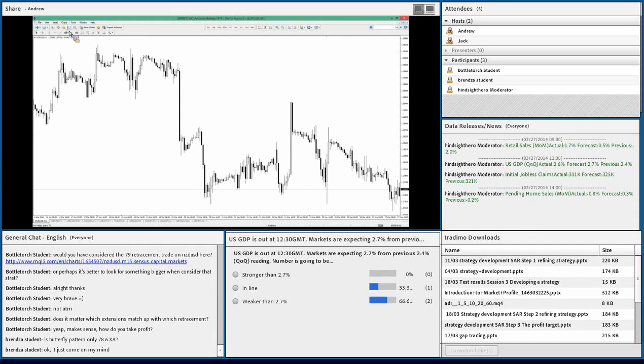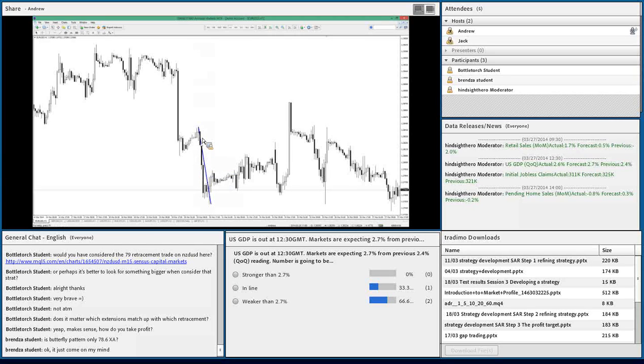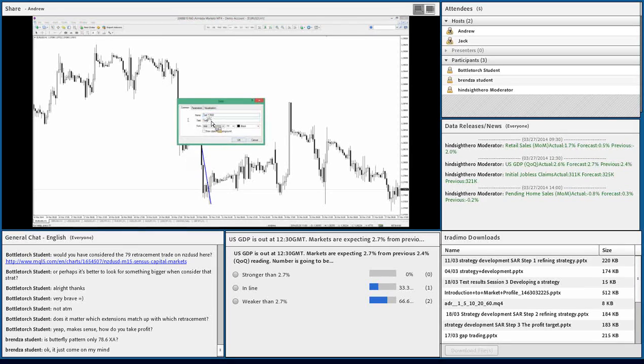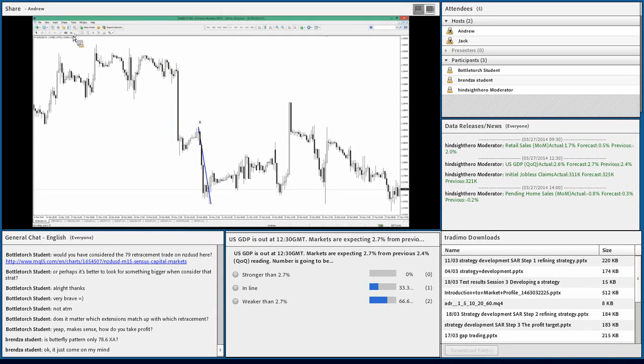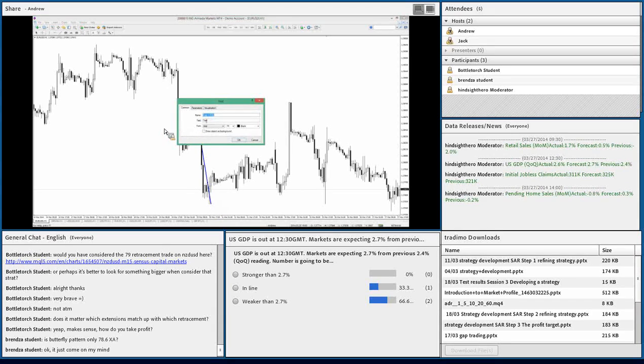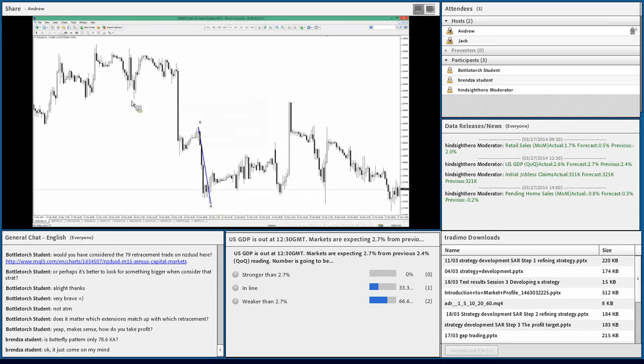Now, if we have a look at this move down, this swing here, from here to here, I just want to draw this in. I'll double check that this is actually the swing. Yeah, so this would be the initial swing. If you look at the candles here, look how long these candles are, okay? Very nice long candles. This would be my initial leg, okay? So if I label this, this would be point X. This would be point A. Okay, pretty straightforward. And once I've got those points, I would then draw my Fibonacci retracement from the high down to the low.